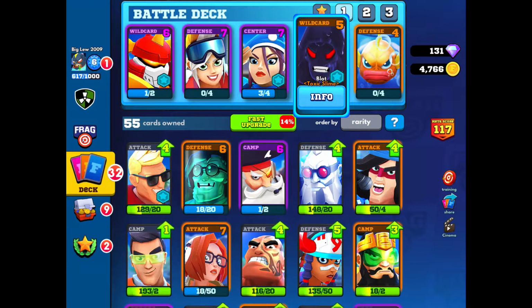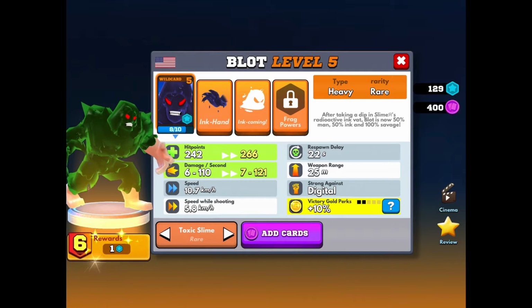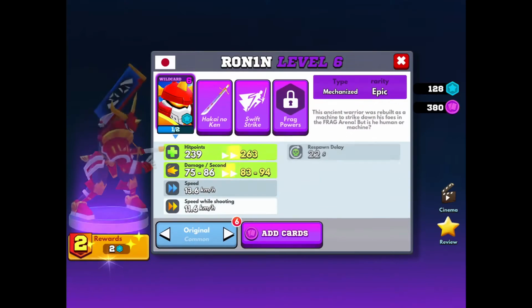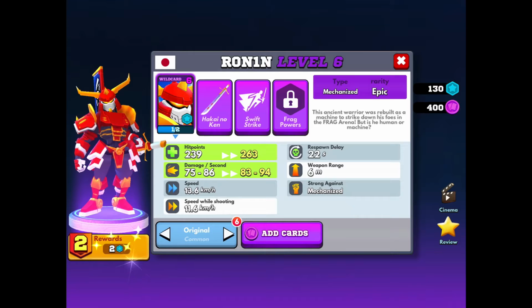And then for attack, these are the ones that I always am using. We have Blot, which is ink hand, which is like a shotgun. It's actually really powerful, and for a shotgun, he's pretty good. I have the green skin on it because it's just nice to have the green skin. My favorite color is green. And then also another one that I usually control is this guy, Ronan. He just has a melee weapon, but he has a swift strike where he dashes forward, and it's pretty cool.